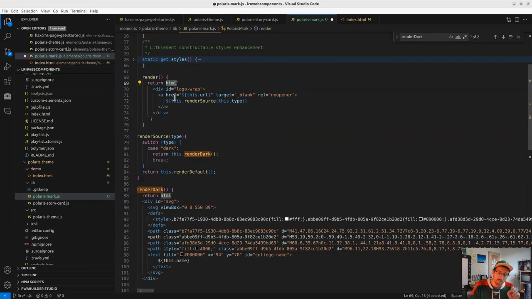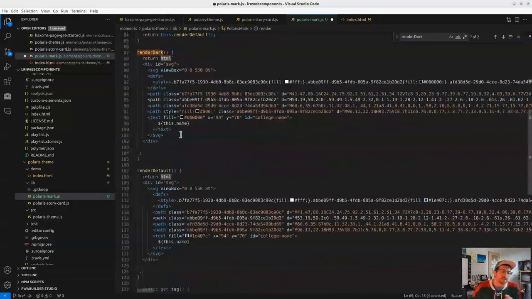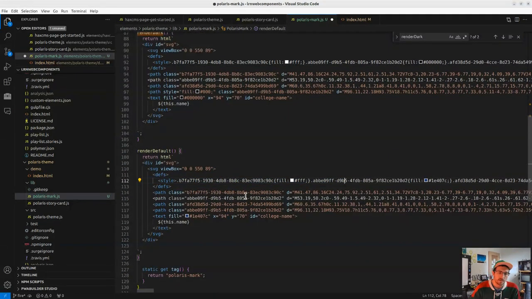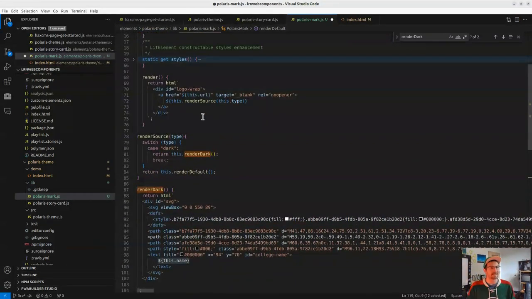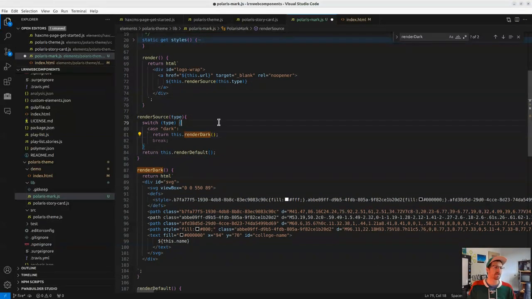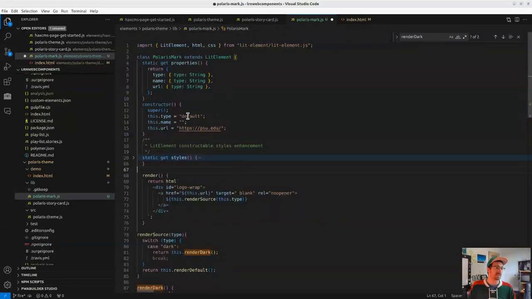And the HTML function that's exported from lit allows us to nest that call within itself to render portions of a template. It's a pretty cool capability. So the default case is going to go down here. It's going to render this CSS to go with the scoping of this SVG, and it's going to pass in name right there. Now, we could make this even more stateful. It most likely would be stateful anyway, but let's just see what happens. So if we set name, we should see some change.